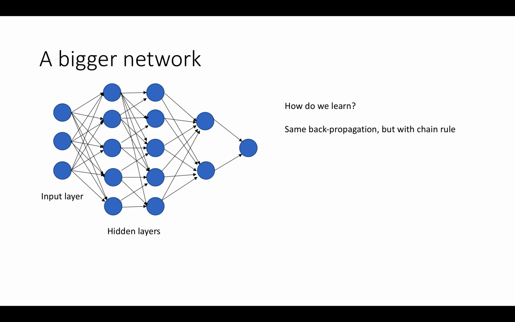It's the same as it was before. So this is the same backpropagation, but now we have to use the chain rule of differentiation to get to the earlier layers of the network. And well, if you don't feel comfortable with it, or if you don't feel like you understand everything, it would perhaps be a good exercise to create a network with one more layer than we had in the previous very simple example. So just add one hidden layer and try to, by hand on paper, compute the gradient on the weights that are in the hidden layer. So that would be an interesting thing to do if you feel like it. If not, just skip directly to the tutorial.